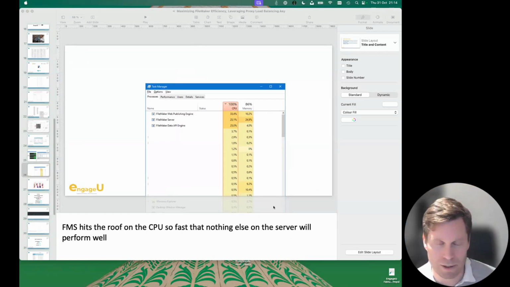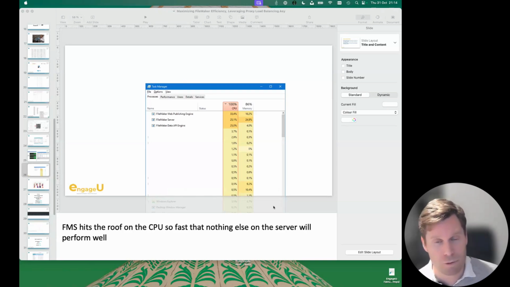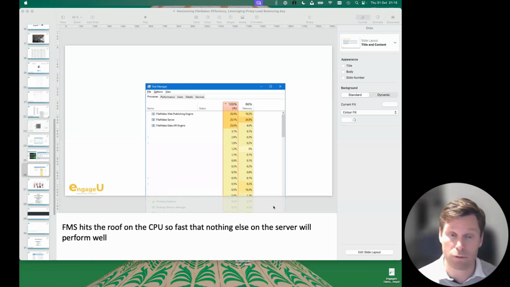So we do have a bunch of different engines in the server. We have the one called FM Server, which operates like a base layer at the top for everything. And then you have one machine for each of these different services. There's one for the Data API, another one for the OData, one for the CWP, custom web publishing, one for the script engine, another for the helper, and one for backup.